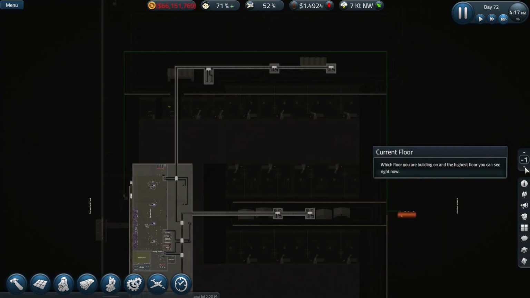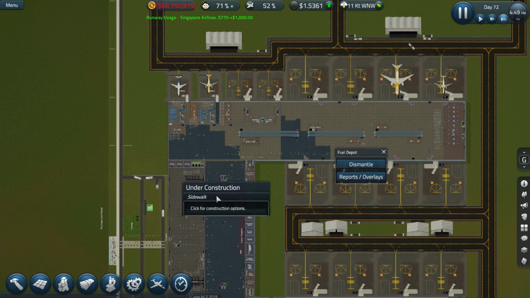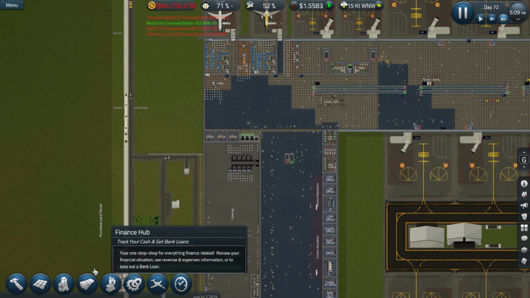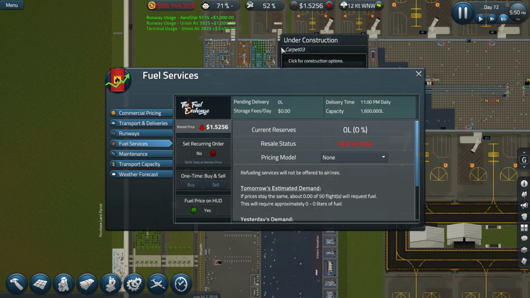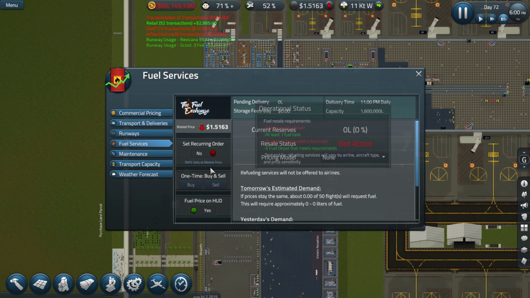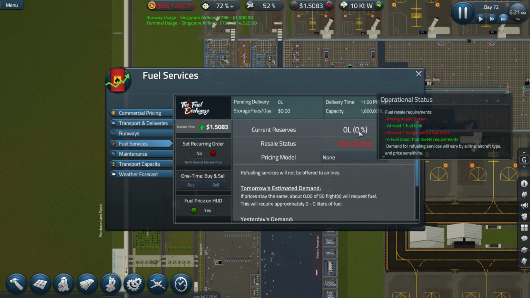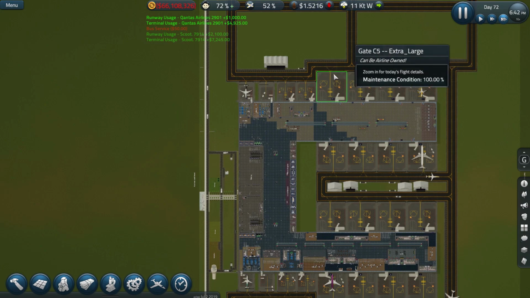Let's quickly have a look over here. So now we've got our first points in place. So now let's quickly have a look. Operationally, fuel services. Okay, how are we going to set this up? Are we doing one-time buy or a recurring order? Refill at the daily market. Pricing model. Why? What are we doing? Pricing model shows at least one hangar with a fuel truck. Yes, of course. Of course.